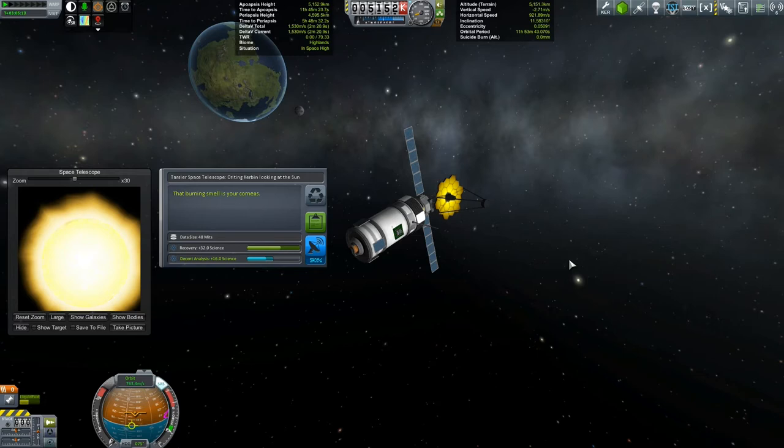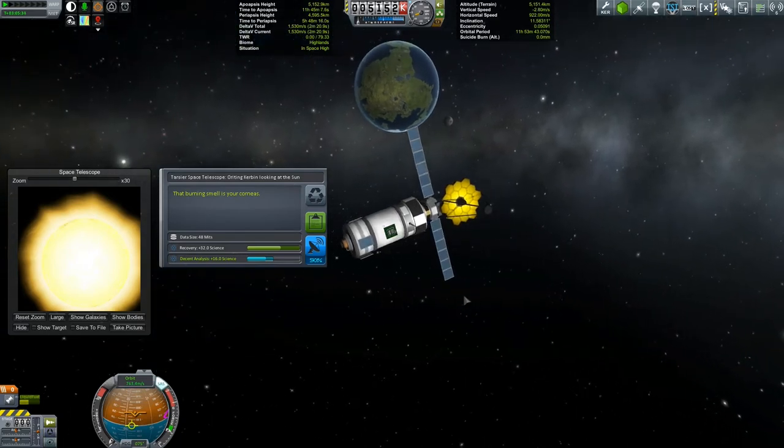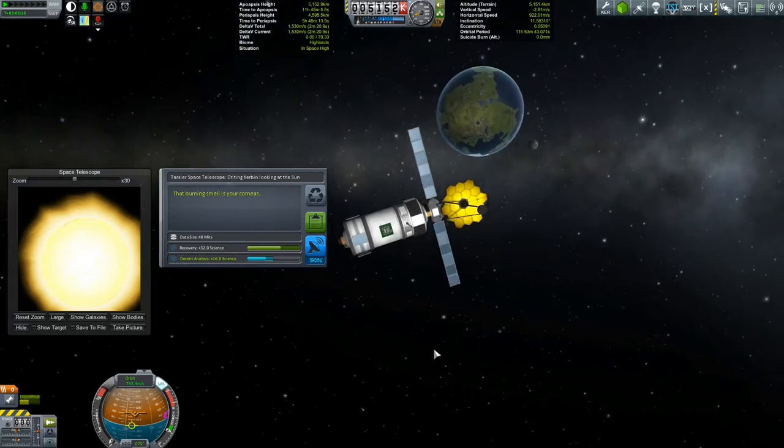Now you remember at the end of the previous episode, I was having some difficulty transmitting my picture, which you can see here, this lovely picture of the sun, back to Kerbin. Now at the time I thought it was because I didn't have a direct line of sight to KSC. But that can't be the problem, because I am not playing with Remote Tech. So it can't be that.